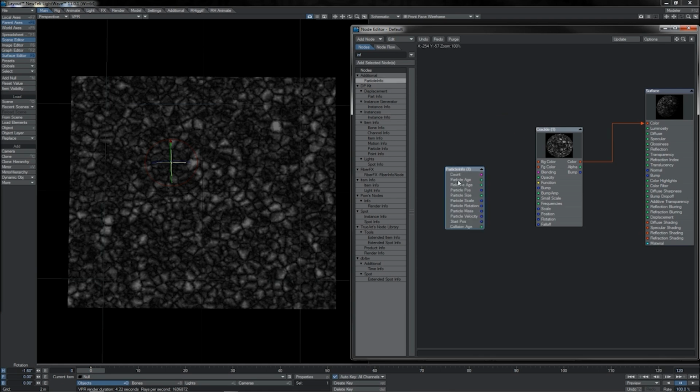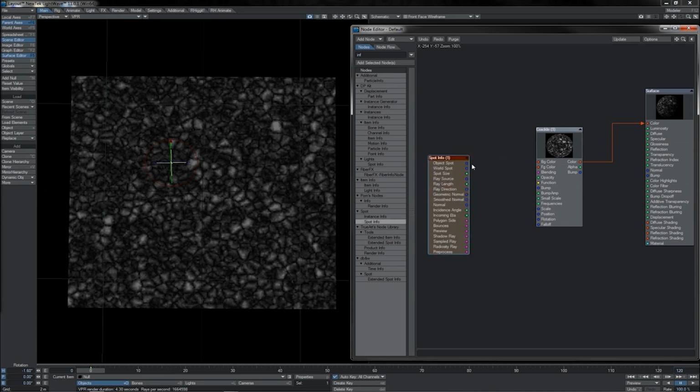Particle info is very handy, of course, if you want to use nodal shading in hypervoxels. This gives you access to everything like particle age, the relative age, the positions, velocity, the mass of the particle, the age it was at the collision point, the index value, or the number of each individual particle, which of course allows you to start doing per particle coloration or surfacing.